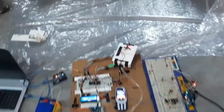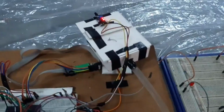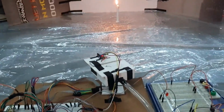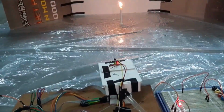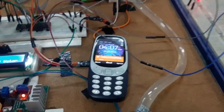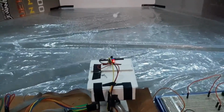You see, the sensor is rotating with the help of that servo motor and constantly checking if there is any fire. And now that we place a candle to demonstrate the fire, our motor stops and a pipe is throwing water into the fire. The LCD module shows the prompt pump on and we see there is an alert message on the phone from the GSM module. After dosing of the fire, the motor starts rotating again.